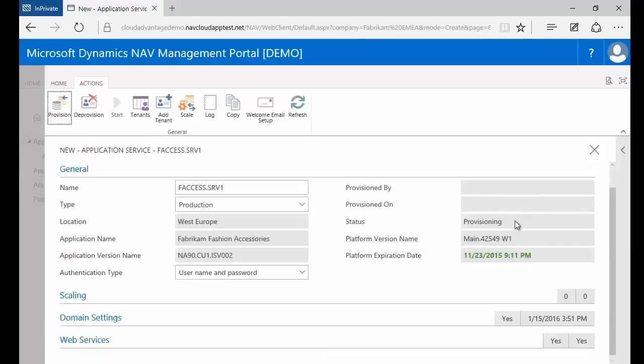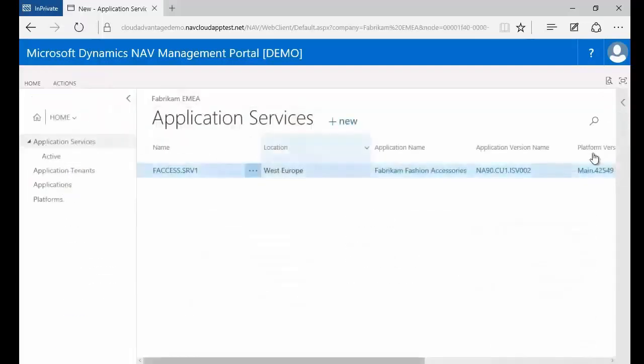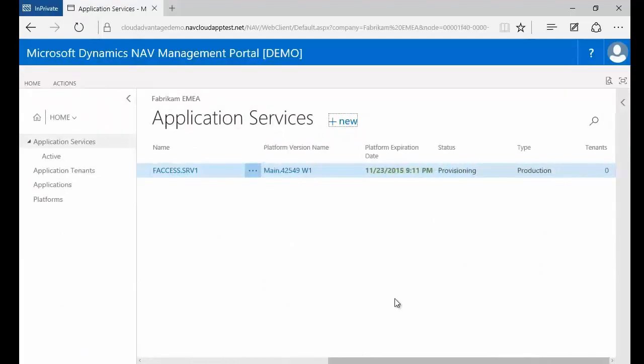Now the status of the service is changing to Provisioning. You can close the page and come back to it later when the status changes to Running.